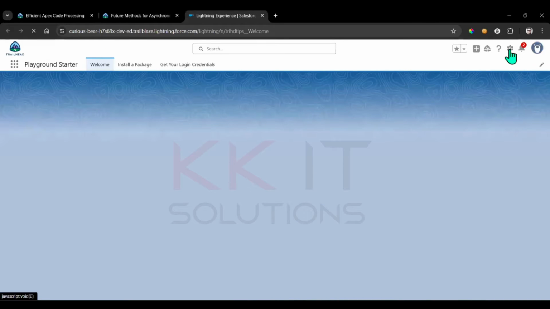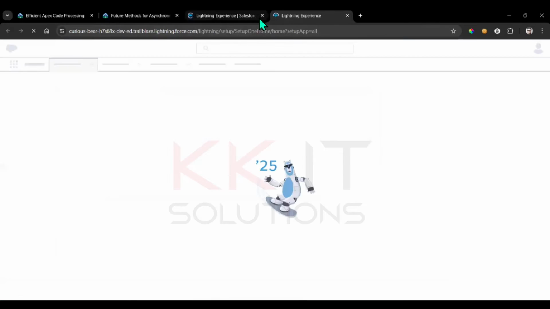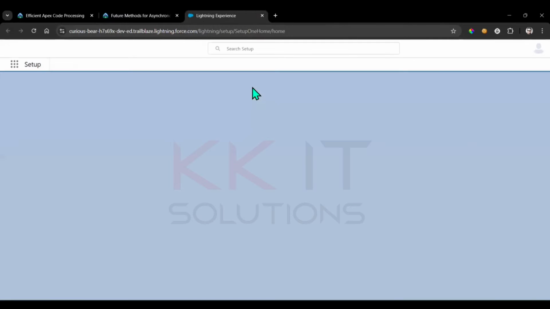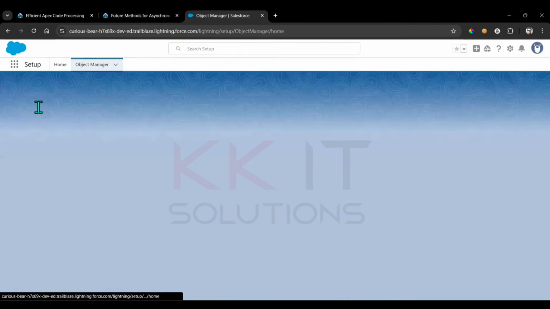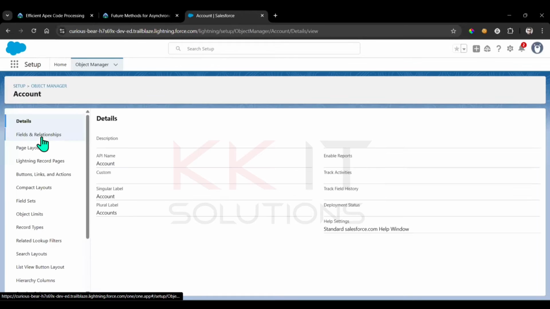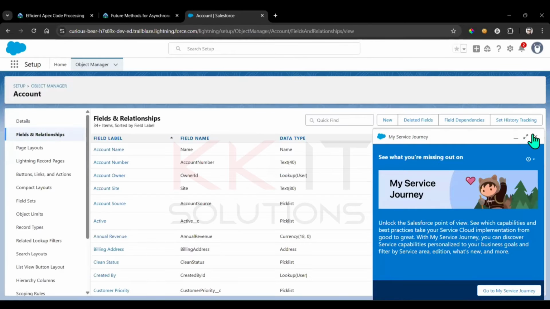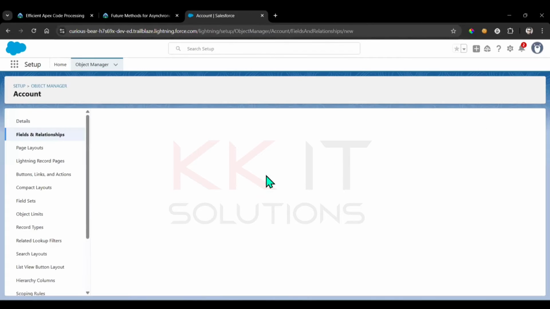So go here, Setup. Now go here, Object Manager, and in the account object, on the left side we have Fields and Relationships. Select Fields and Relationships, then click on New.